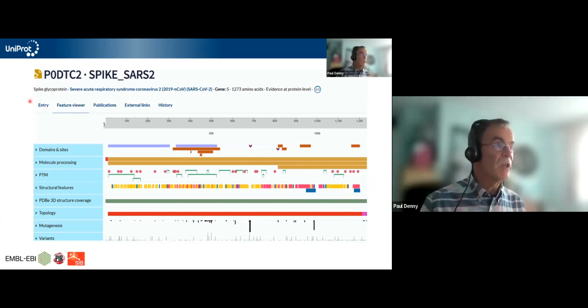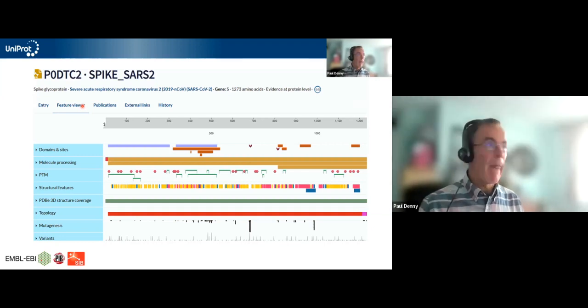You may have noticed there are these links or tabs across the top of an entry. Every entry will have these kinds of links. There's the entry itself, and then there's something called the feature viewer. This is the view that you'll see for an entry if you click on this particular tab. In this example, it's the spike glycoprotein from the SARS-CoV-2 virus.